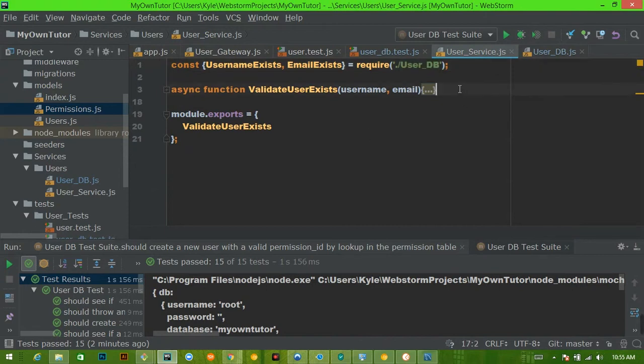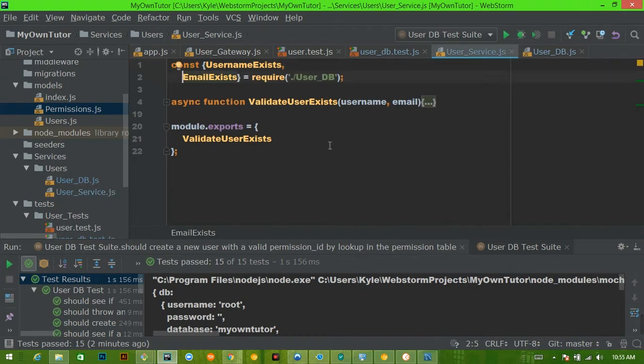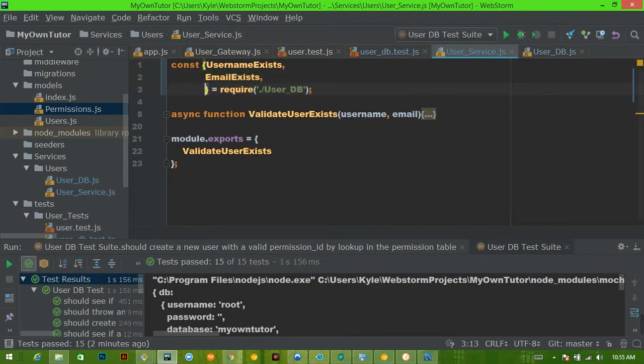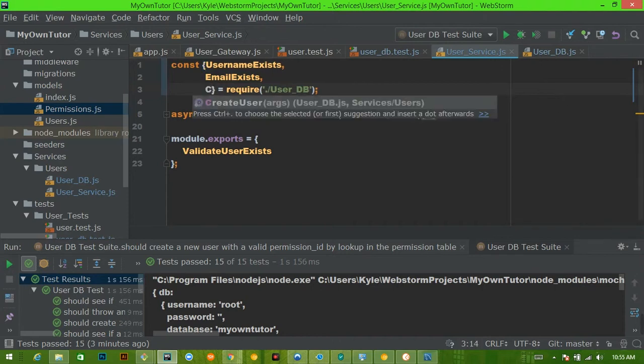So right here, we're going to bring in some more functions from this user DB. Okay, so now we want to bring in create user.